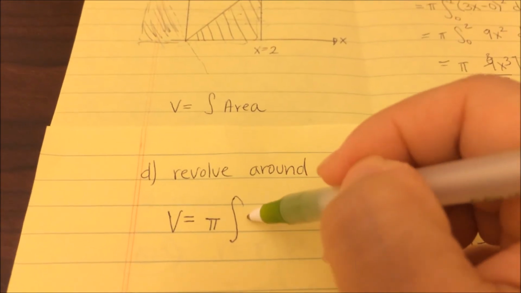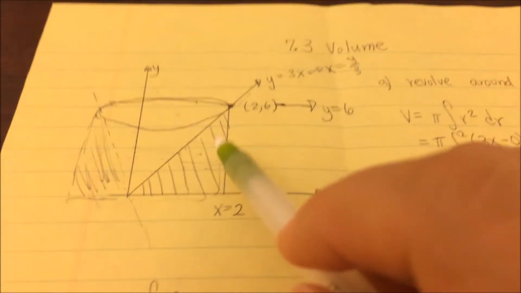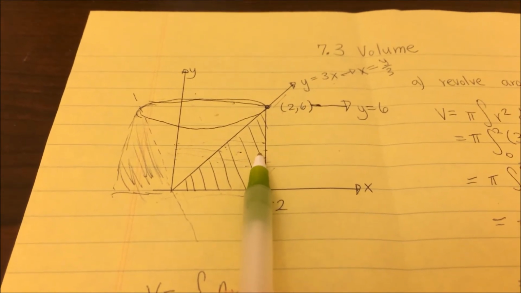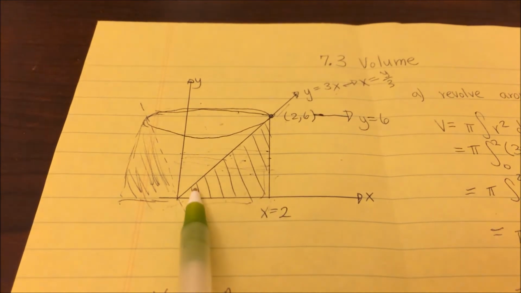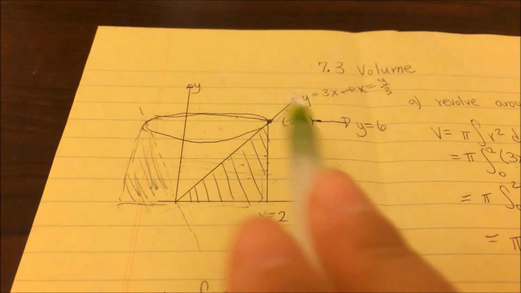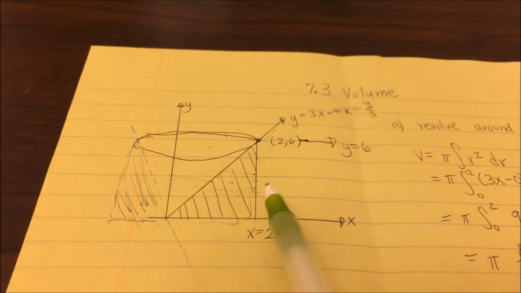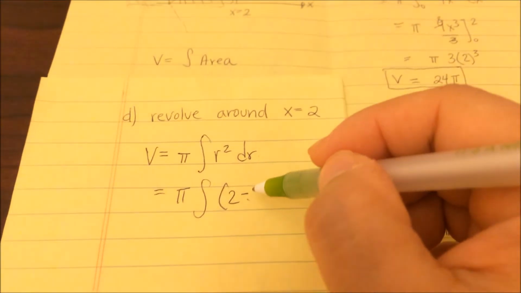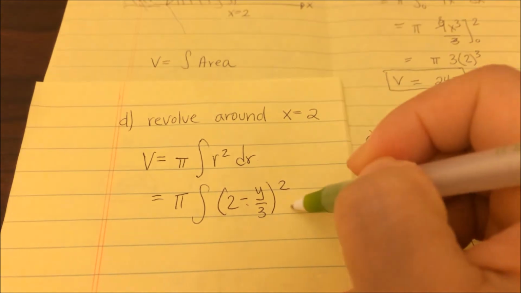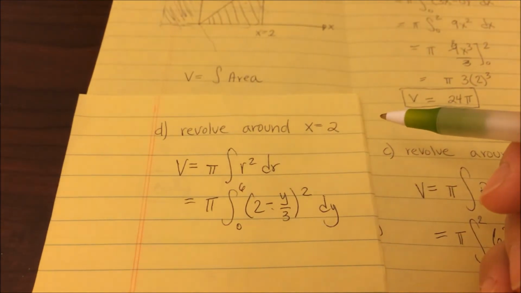So it's going to be pi, and the circle was r squared dr. So equals pi, and then the r. The r again is going to come from the area right here. It's going to be the right minus the left, but since we're spinning around this direction, we need x equals, so we have to use that x equals equation. Your right minus the left: the right is 2, so that becomes x equals 2 minus, and the equation becomes y over 3, so y over 3 squared, because that's your r. And dy, from 0 to 6 again, because the limits are from 6.